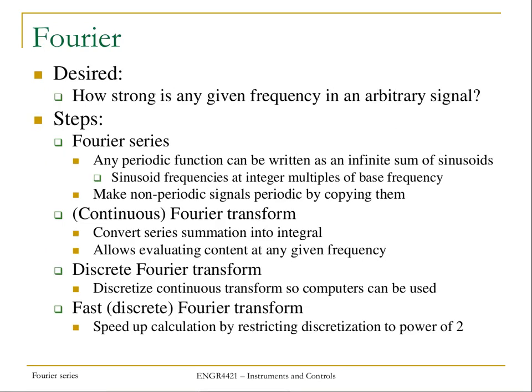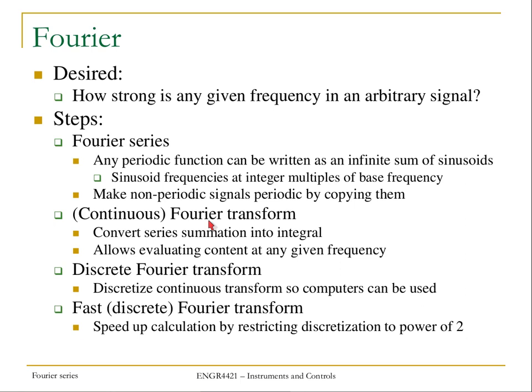When we talk about the Fourier transform, we use it because we want to find the frequency components of a signal. In other words, how strong is any given frequency in an arbitrary signal. What we're going to examine in this video are the steps for getting this information. We'll start with the Fourier series, which says that any periodic function can be written as an infinite sum of sinusoids. And these sinusoids are at frequencies of integer multiples of the base frequency, base frequency being the frequency of this periodic function.